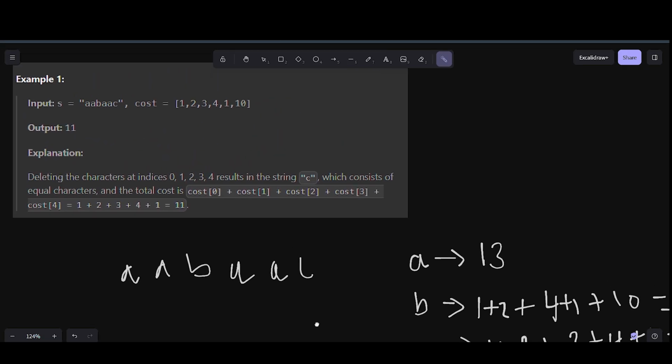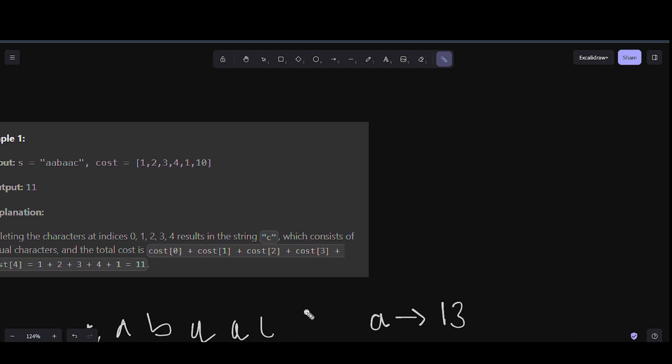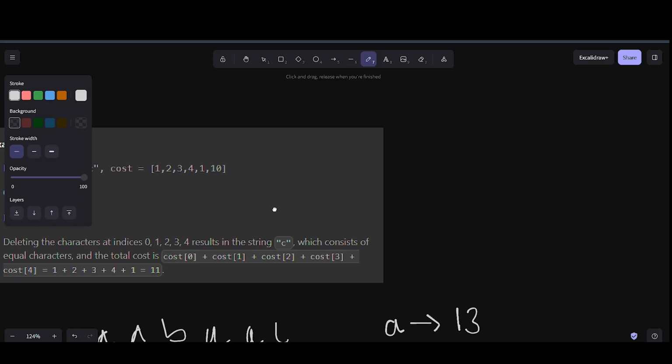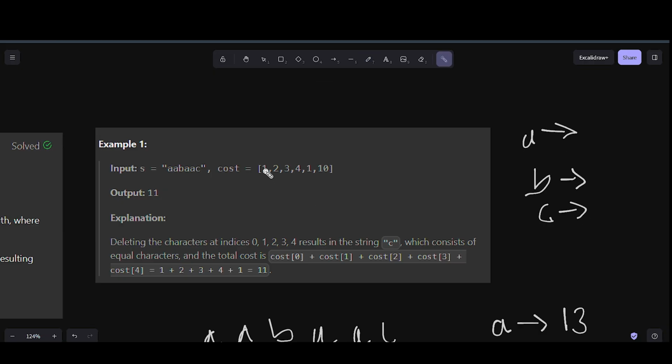To calculate this, we somehow have to keep all the numbers. Let's suppose we have three types of characters, A, B and C. So we have to calculate the cost of all these three characters. How do we calculate this? These are already given. You can see the costs of A: we have 1, 2, then 4, 1. So how much is it? 2, 3, 7 and 8. Let me calculate: 5, 7 and 8.